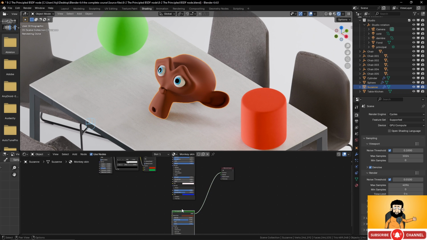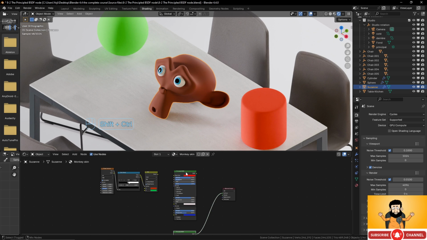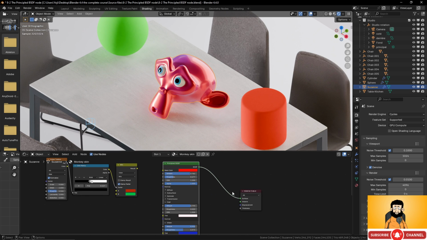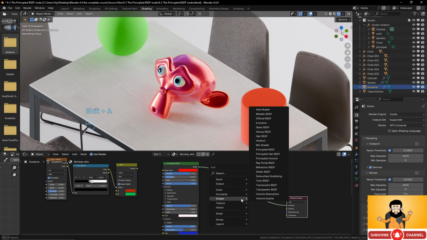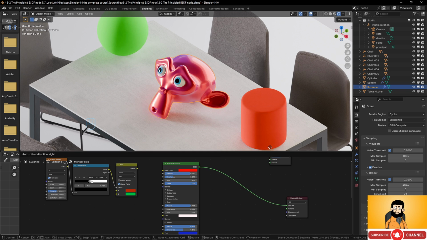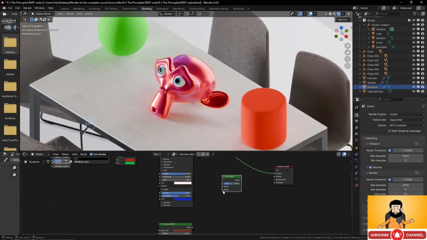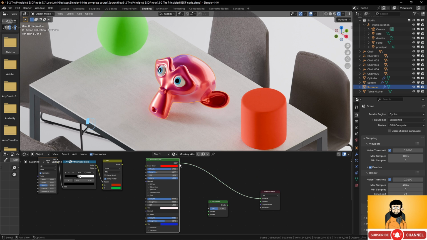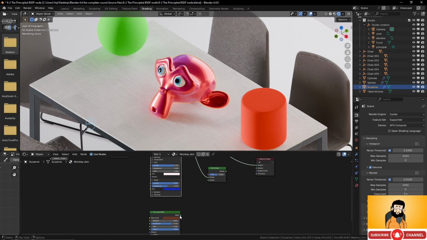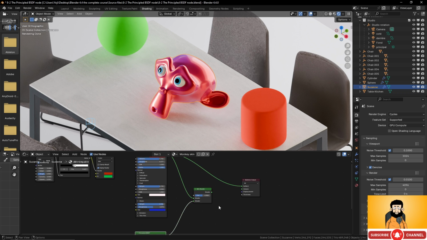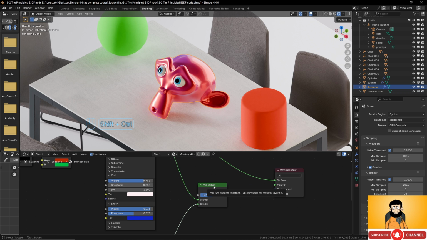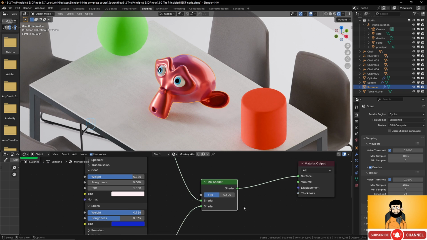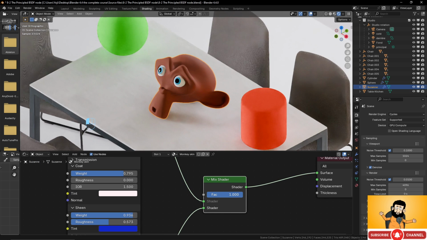these two materials, if I Control Shift click and Control Shift click like that, I can tell with a node that we didn't see yet, in the shader section, we have a mix shader. And what this mix shader does is it mixes the two shaders. So we can just plug the shader here, plug the shader here, and what we have now, when I Control Shift click on that one, I can just click and drag this one to that one.